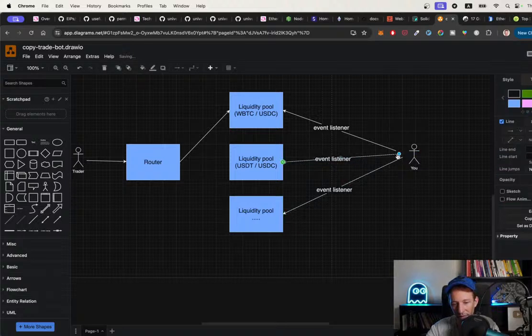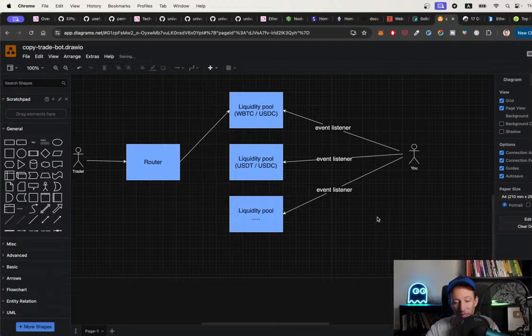And as I said, there are thousands of these liquidity pools, so it's not really doable. On top of it, new liquidity pools are created all the time, so you also need to keep track of the new ones being created, and this is impossible. Even technically, there's a limited number of WebSockets that you can set up at the same time, because each event listener is going to occupy a separate WebSocket. So very quickly, if you have this design, it's not really going to work.